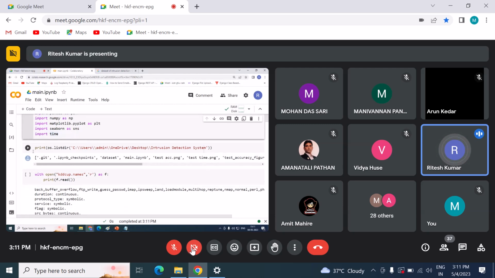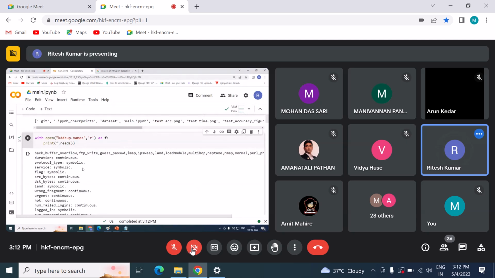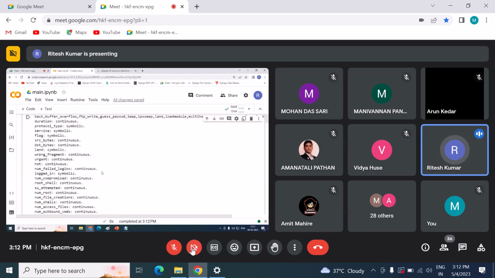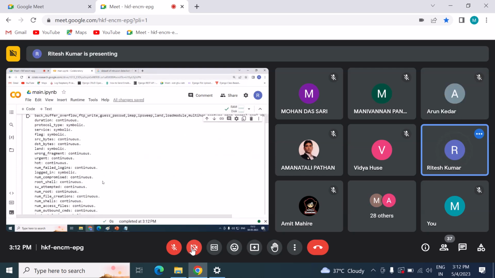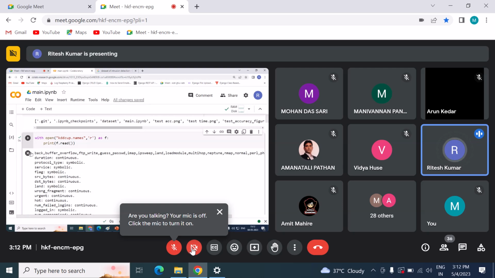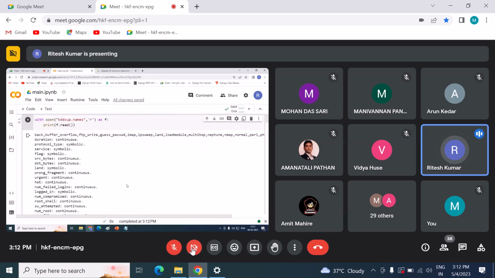Second, we need not run this. Third, we need to find out the column names, right? So these are the column names over here. Whatever file I'm using here has multiple columns. Previously, in Kaggle, we saw a data set that is different because it had only a few columns, but here we have lots of columns, which are duration, protocol type, services, flag, SRC bytes, DST destination bytes, land, wrong fragment, urgent, hot, num failed logins, right?